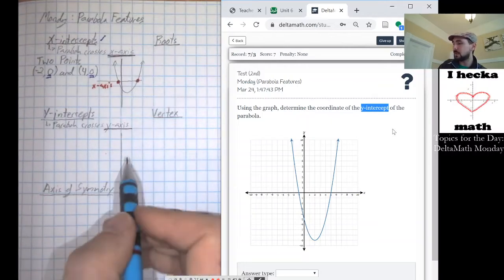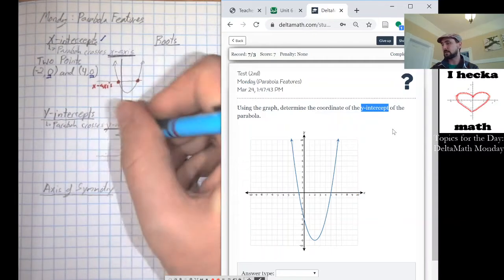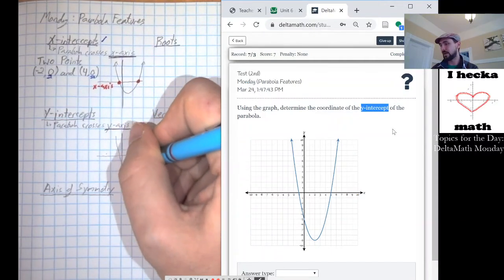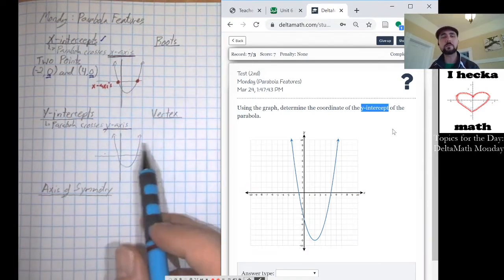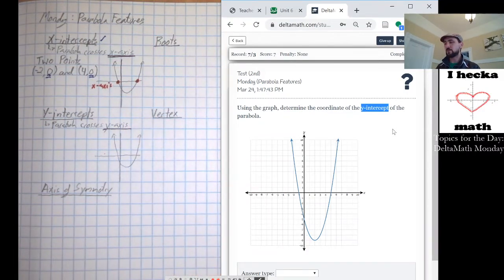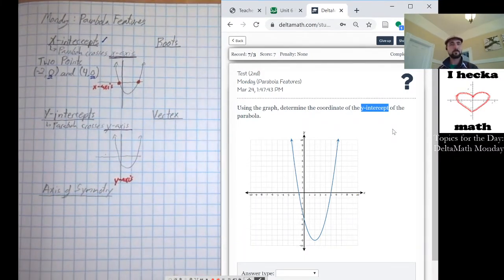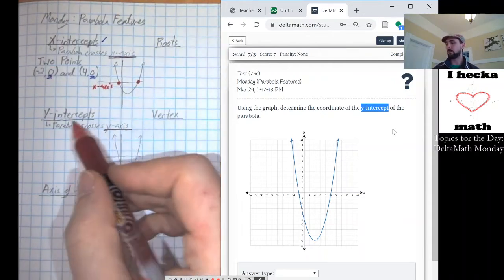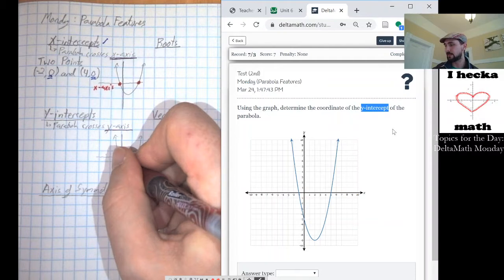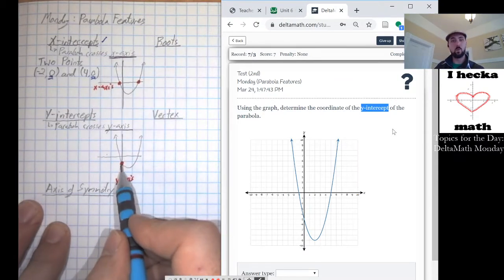So let me sketch this parabola also. When I'm sketching, this is not a precision drawing. This is just a sketch so we can identify where we're looking on the graph. It's not a bad looking parabola. Nice. So the y-axis is this vertical axis here. And so the parabola crosses it at this point right there. So the y-intercept is going to be 1 point.